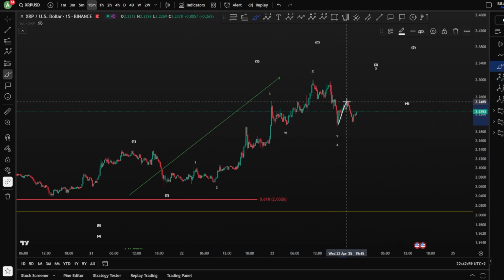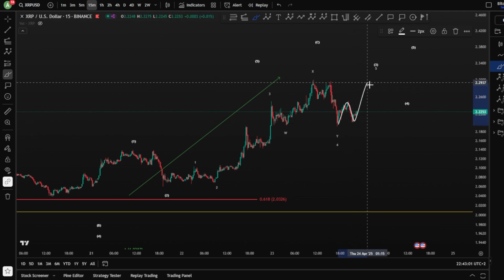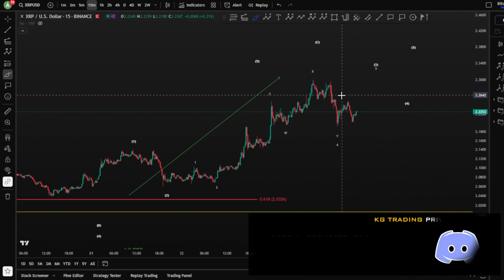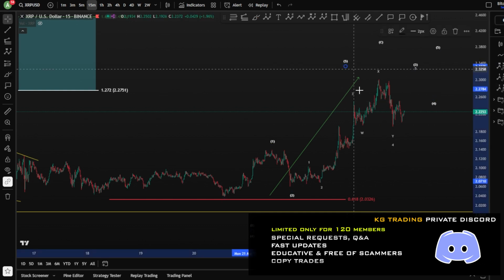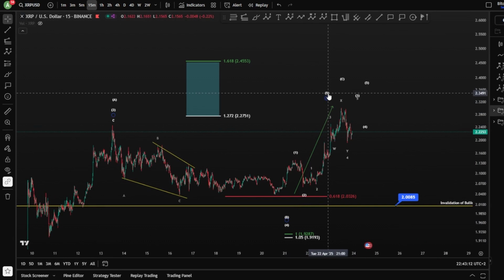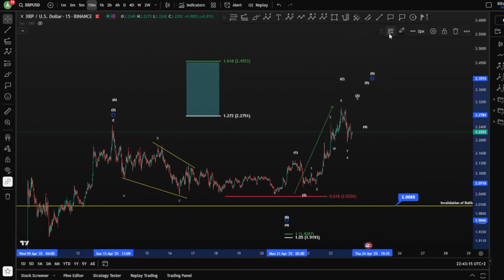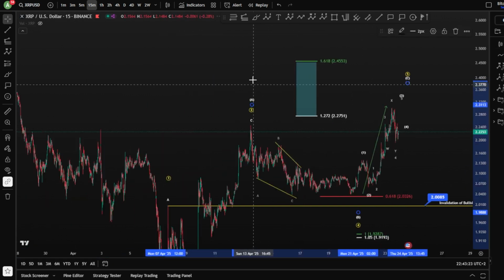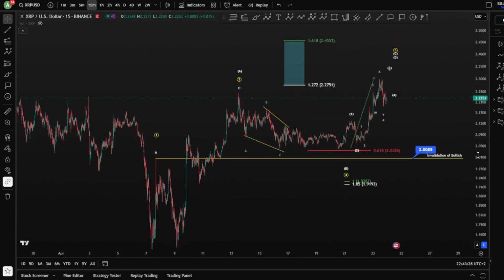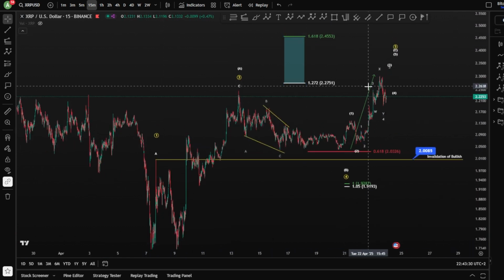Potentially you start a leading diagonal wave 1, 2, and then 3, 4, and a 5 to finish a wave 3, and then 4 and a 5. So these are basically the counting over there to finish a major wave 5 here, which is going to be the round here. Here we go. And potentially it can be as well wave C. So be careful because we have an A, B, and a C as well. So these are basically the scenarios.